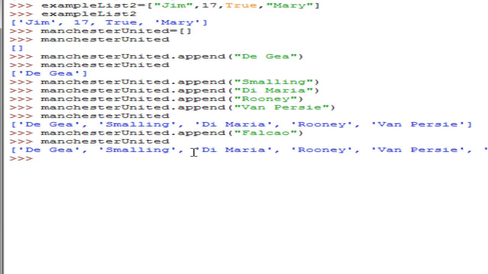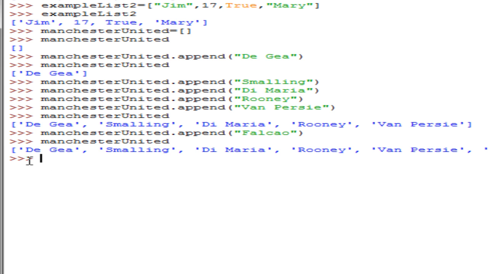Something which is also worth mentioning at this point is the way that lists are indexed within Python. So you can see we've got De Gea, Smalling, Di Maria, Rooney, Van Persie, and Falcao. Now, in terms of Python list indexes, it starts off with the number 0.